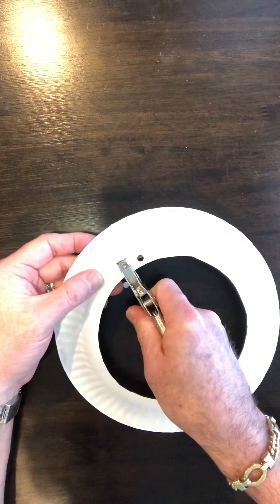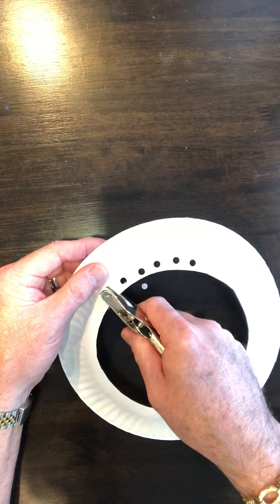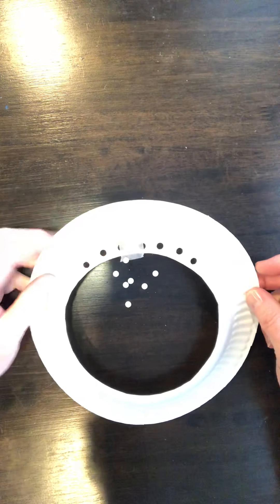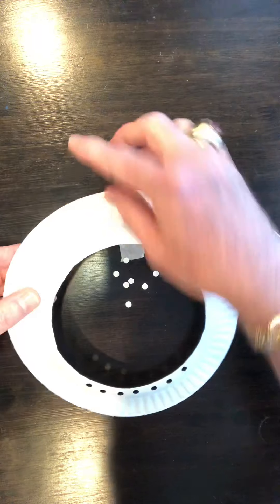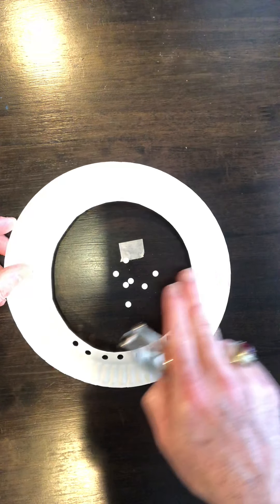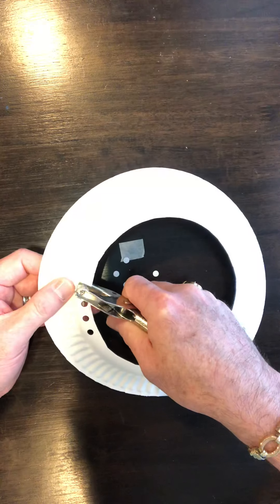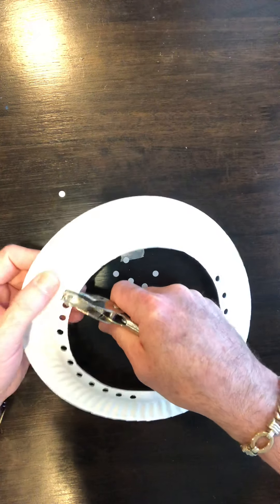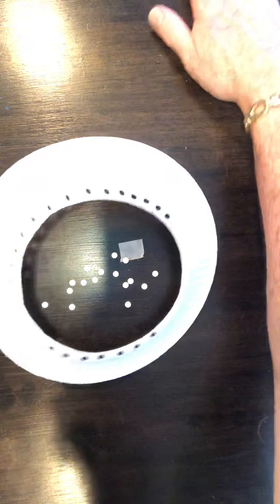Make this the bottom — you don't want as many holes there as on top. Don't put your holes too close together because it'll tear when you put your strings through. I did seven at the bottom, and I'm going to double that number at the top — so 14 holes. Go to the upper part of your plate, find roughly the middle as a guide, and punch about 14 holes. So that's 14 at the top, seven at the bottom.